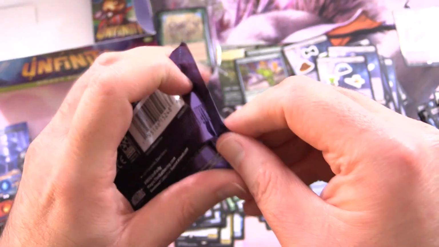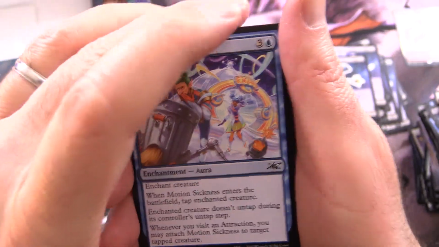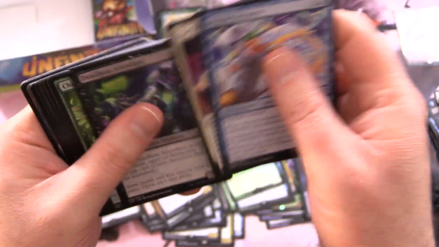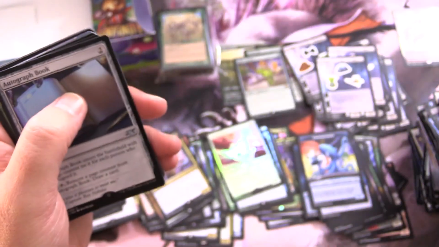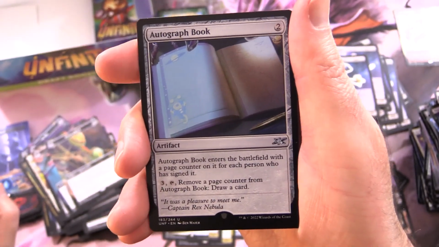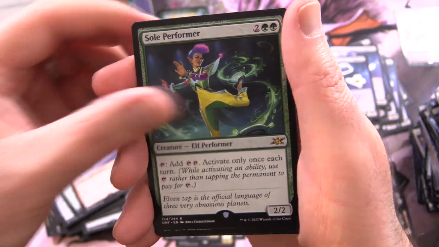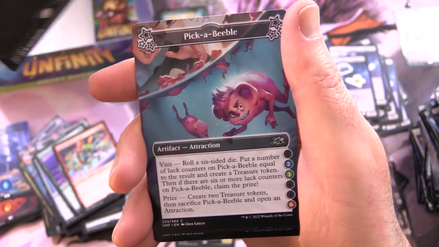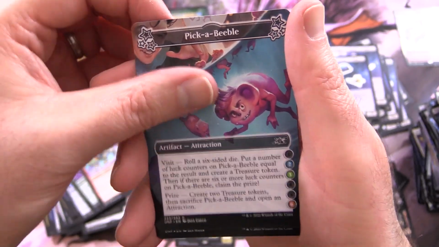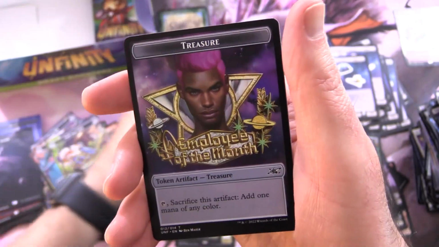So when you got the Contortionist card, did you actually fold the card? It says, at the beginning of your upkeep, you may fold this token in half. And I guess you've got to keep trying to fold it, and it gets smaller and smaller. So however many turns, I guess, do you lose the game if you can't do it anymore? We've got Autograph Book, Lion Prancers, Goblin Blastronauts, and Soul Performer for the rare. Awesome, Swampy, those Spacelands are fantastic. Pick a Beeble, and Push Your Luck, Foil Lion Prancers, and Treasure, and nearly skip past the stickers.